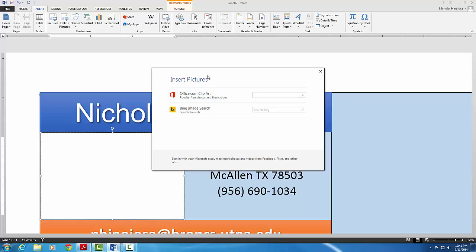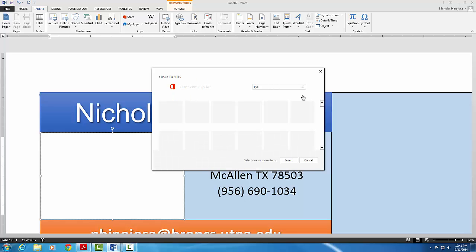And then in Office 2013, you're presented with this dialog box, which is similar to the one in 2010. So just type in whatever image you would like to put in here. For mine, I'm going to put a picture of an eye to follow the format in the example. So I'm just going to type eye. And then click the magnifying glass.